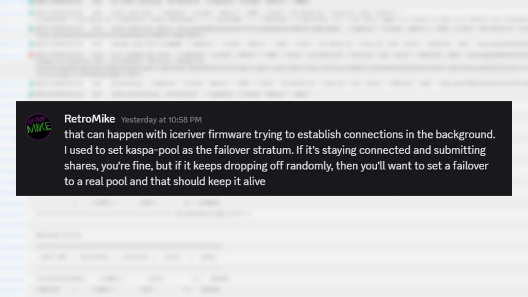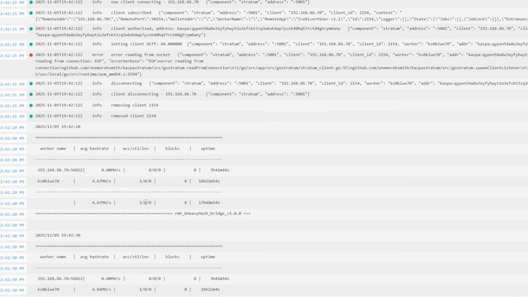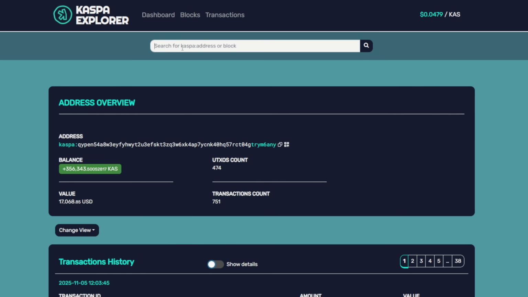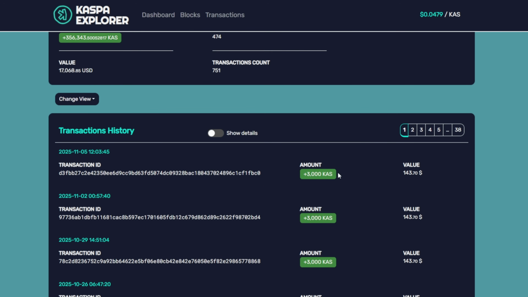So all of this being said, if you're running this and you're like, okay, Hobbyist, this is awesome, but how do I know when I hit a solo block? Well, if you come over to Kaspa Explorer and you put in your Kaspa address up top here, this is my address, it will actually show you your transactions here. And you can see I earn about 3,000 Kaspa every 3 days or so with my current Kaspa miners. I have about 11 miners total. I'll show you guys in a minute here. But you would see in here when you hit that block is how that would be recorded. So that's how you would know.